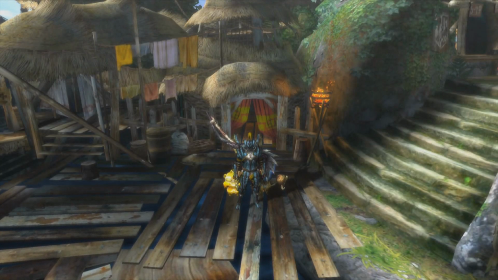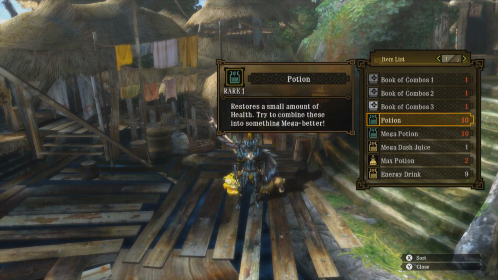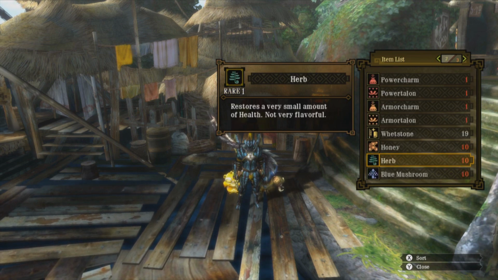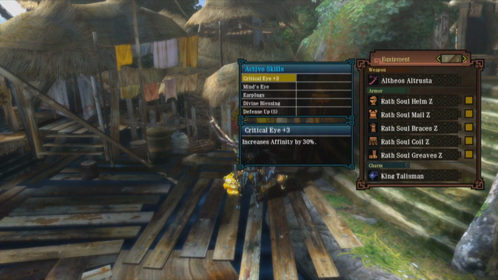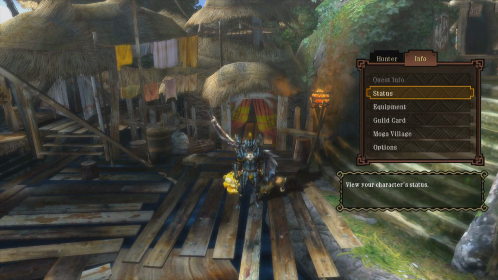Last time we took on, I think, a Baleful Giganox. And today we are going to be doing an urgent quest called, I don't know what it's called, but we do have a big monster we're going to fight today. And by big, I mean huge. Yes, that's right, we're taking on Jhen Mohran today.